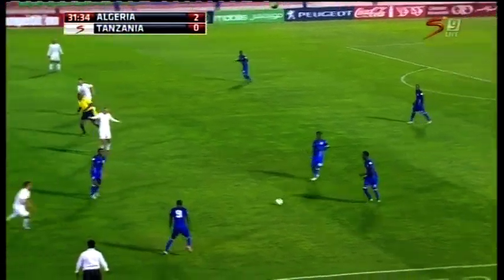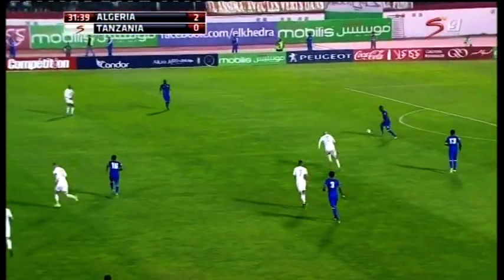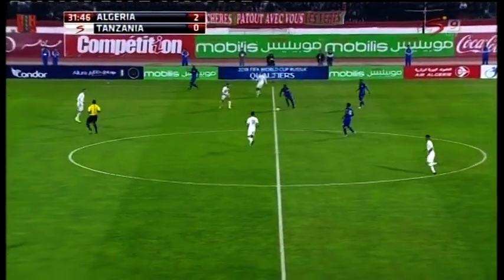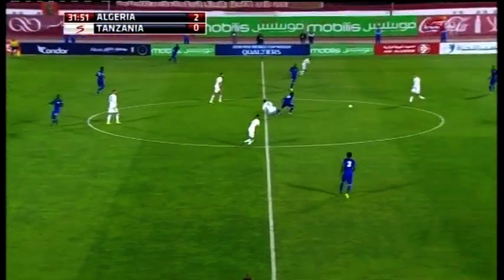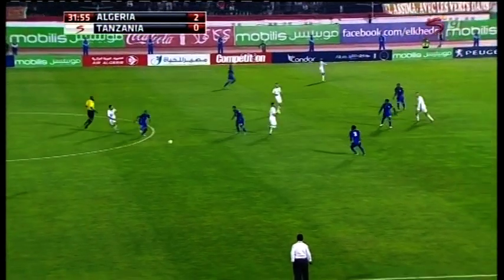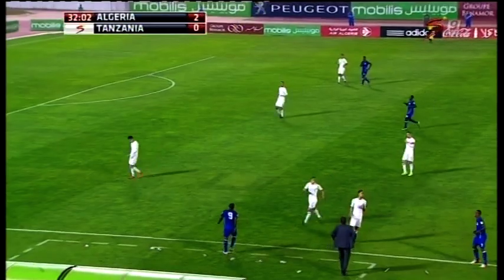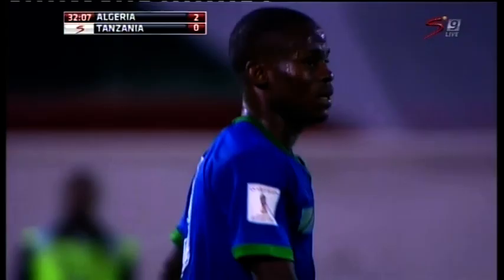Ball comes off the back of Mwini. There's Mwini again. Yondan. Take nothing away from Tanzania. They have had the setbacks from that early goal from Brahimi, and then Ghulam's stunning free kick halfway through the first half, but they're chasing and chasing, and as you said, Brian, Tanzania led by 2-0 at home, and then Algeria fought back. Who knows that the opposite can't happen here tonight?